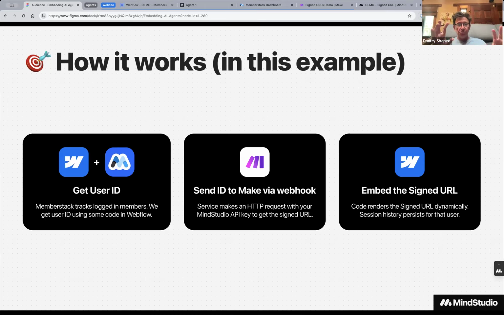This is not to teach you step by step how to implement signed URLs. Okay, you can follow some instructions in a series of steps. If you can't do it, ask somebody to help. People that are mildly technical can get this done for you in a matter of half an hour to an hour maybe, right? I think the key point here for you is to understand that you can embed agents in any web page. That web page could be public, available to everyone. That web page can be protected behind a paywall, for example, only to certain members, only inside your organization, etc.